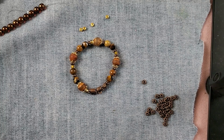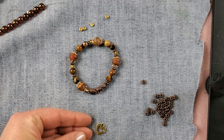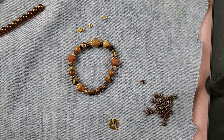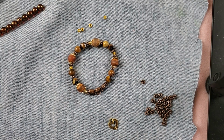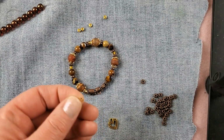I happen to have handy a little gold heart charm from the Shot Through the Heart mix that we've been continuously using. So let's put that guy on there. Easy peasy.